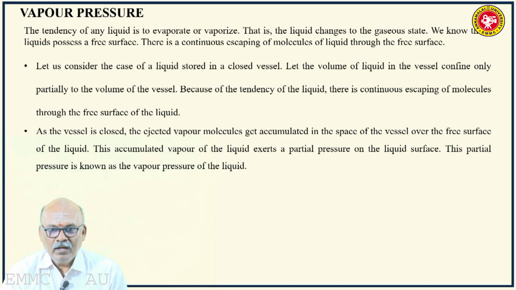Now, vapor pressure is a property of a liquid, or any liquid for that matter. The tendency of any liquid is to vaporize or evaporate. That is, evaporation is a process wherein the liquid molecules are converted into gaseous molecules. So, from liquid state it is converted to gaseous state.